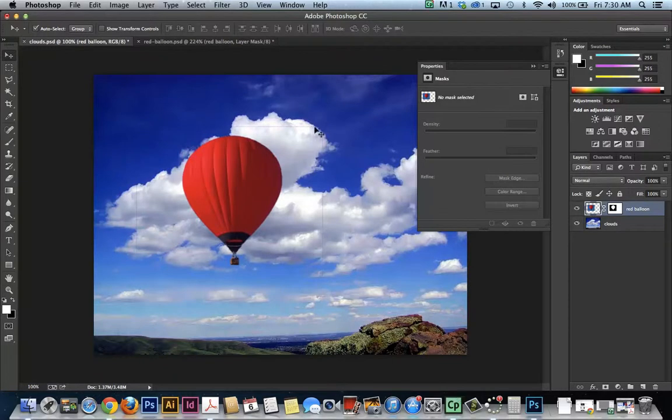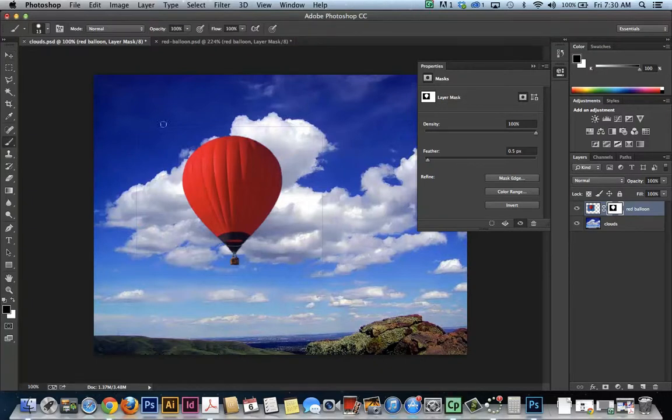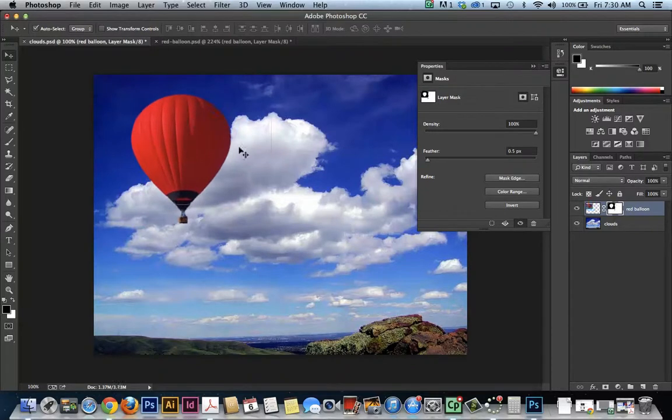And the one thing that I noticed here, that you can still see the rectangle from our selection, so all you need to do is go to the mask here, paint with the black brush and just paint on that rectangle, and you can get rid of that piece of layer mask that for some reason didn't translate well. So we got something like that, and we'll scoot the balloon to this area here.